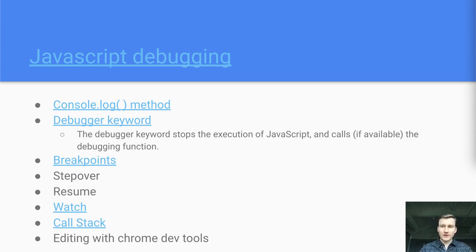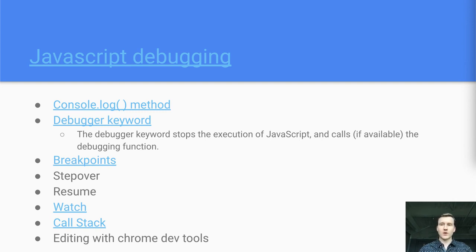The debugger keyword will start a debugging session in Chrome, and you need to have the Chrome tools open for this to take place. You can set breakpoints in the developer tools to set points at which we want the application to stop, so we can check on things. Step over advances the application one step forward. And then we can resume to stop the debugging session and let the application continue running.